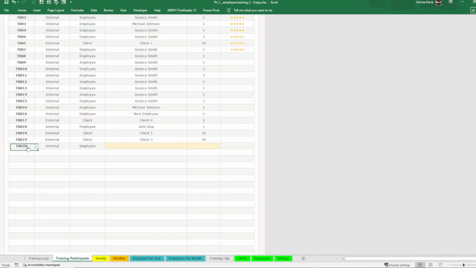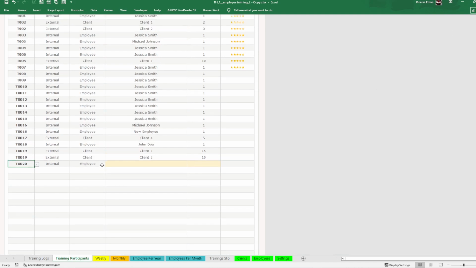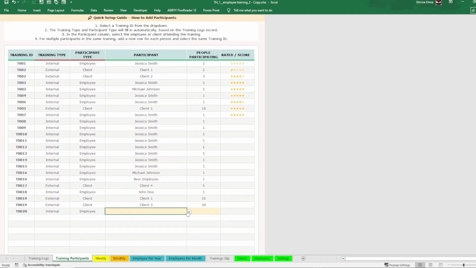Further, once we selected the training ID, the system will also highlight these two cells, telling us to select the participants. Once we click on it, a list of the employees will be automatically populated. So we select the employee, and because it is only one employee, we select one.